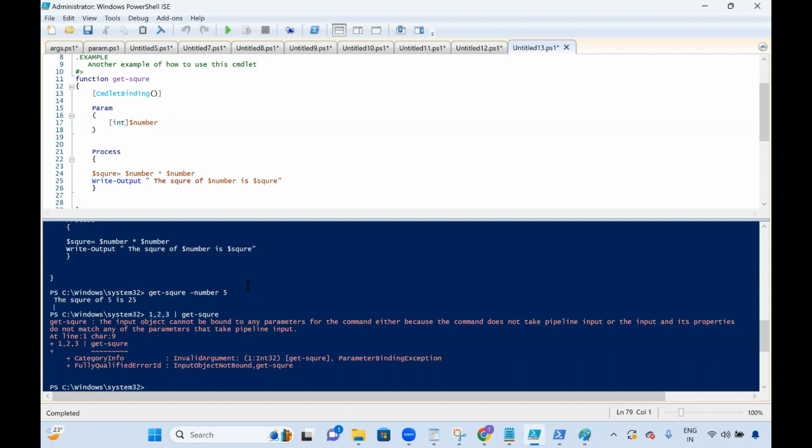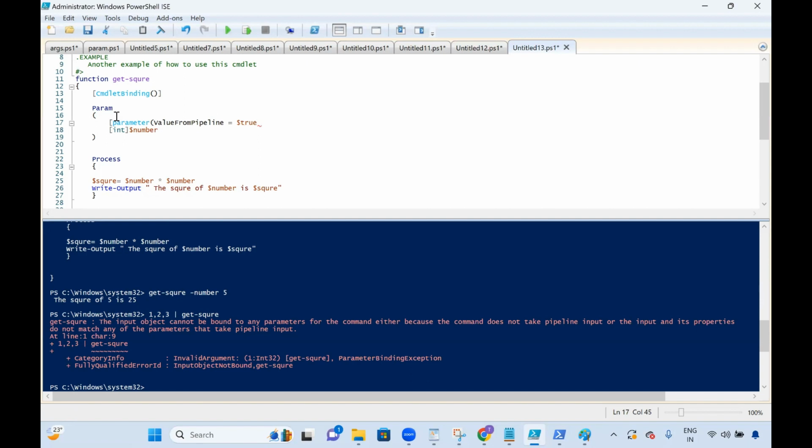Here also we can make this a pipeline support. Okay, I'll write parameter and the bracket, then ValueFromPipeline will be set as true.